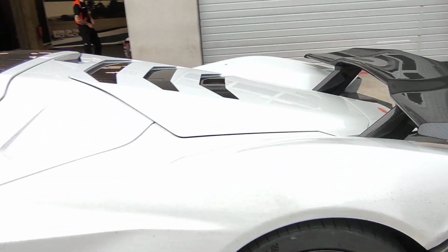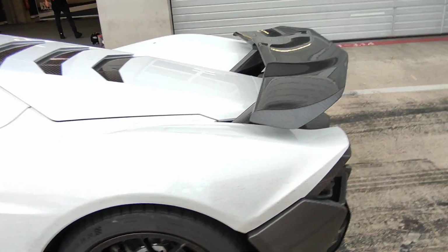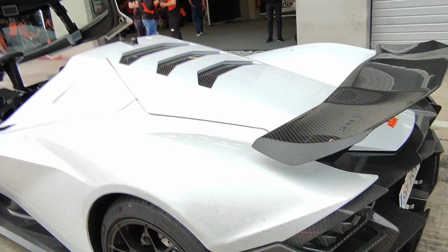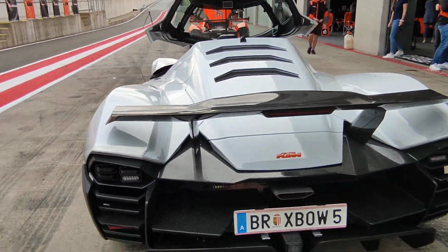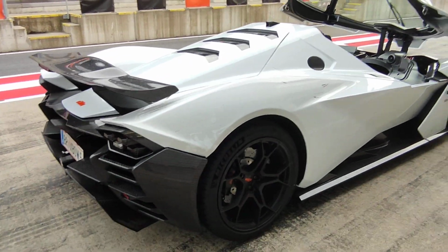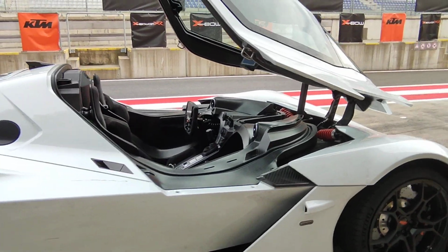And underneath there sits, we'll just get that open. Under there is basically largely the same engine as you'd find in an Audi RS3. So it's the 5-cylinder 2.5 liter turbocharged unit, but here it's been tweaked to put out 500 horsepower and I think 585 newton meters of torque. It's hooked up to the 7-speed dual clutch gearbox, and so you can have steel discs, as is the case with this car, or carbon fiber, carbon ceramic discs.